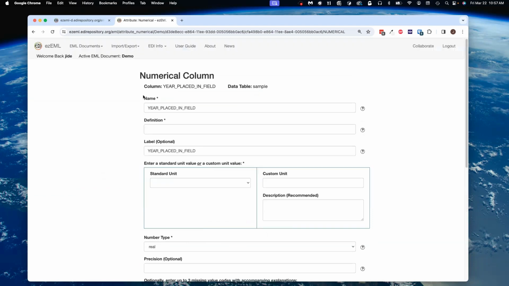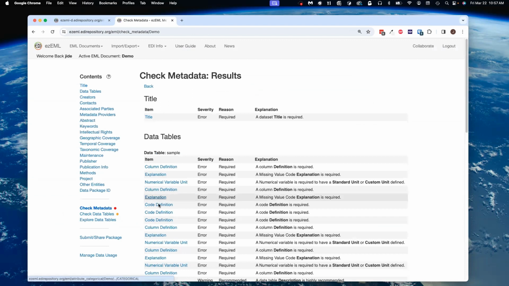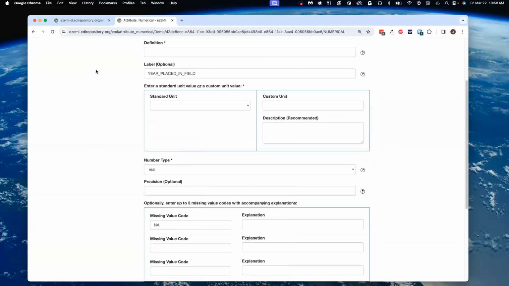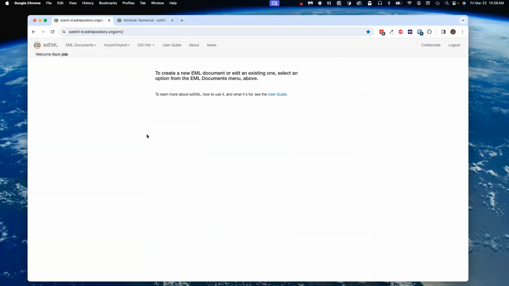Okay. So it's a process then that you fill that in and you go back to check metadata and you see the next one. You have to go back and forth, back and forth. And in each case, as you go to correct an error or fill in a value, you have to remember what the item in question was and then find it on the page and then fill it in. So that's how it has worked up till now. Let's look at the new features.